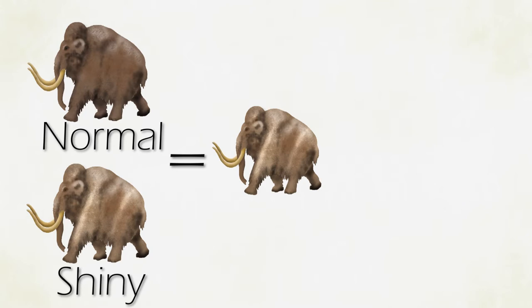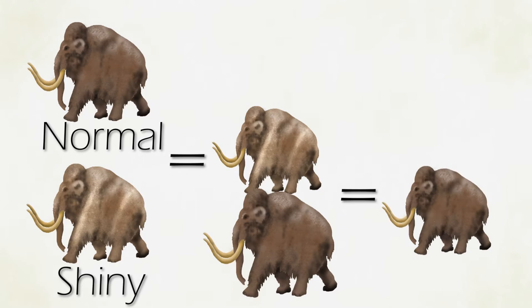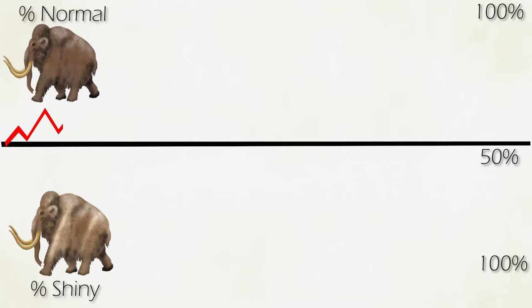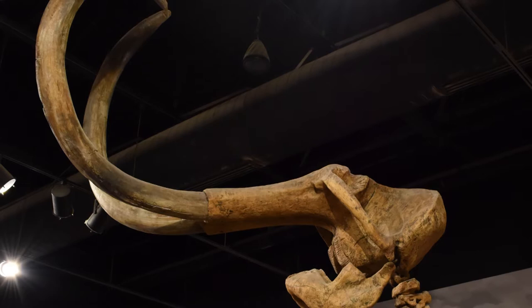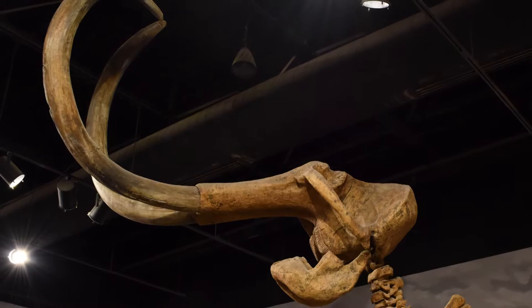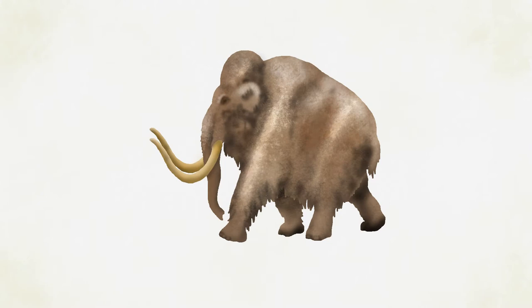In large populations, this is not much of an issue, as there are enough individuals in the population that genes lost in one generation could be reintroduced into a later one. However, in small populations, the loss of genetic diversity tends to compound in a positive feedback loop, and slowly the population drifts towards all of them having the same genetic traits. Once all members of a population have the same alleles, the trait becomes fixed and cannot be undone without a large number of unrelated organisms coming in. The problem is that since it is random, alleles that are not advantageous for survival of a species might be fixed and drag the whole population to extinction.